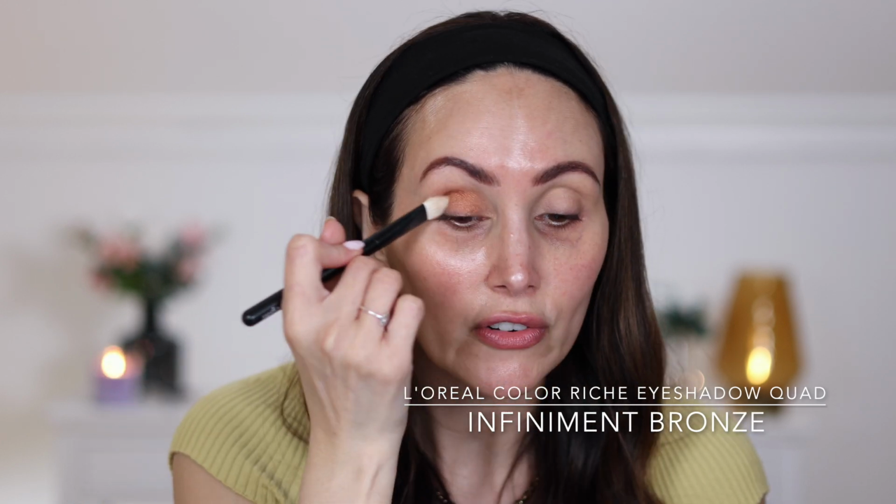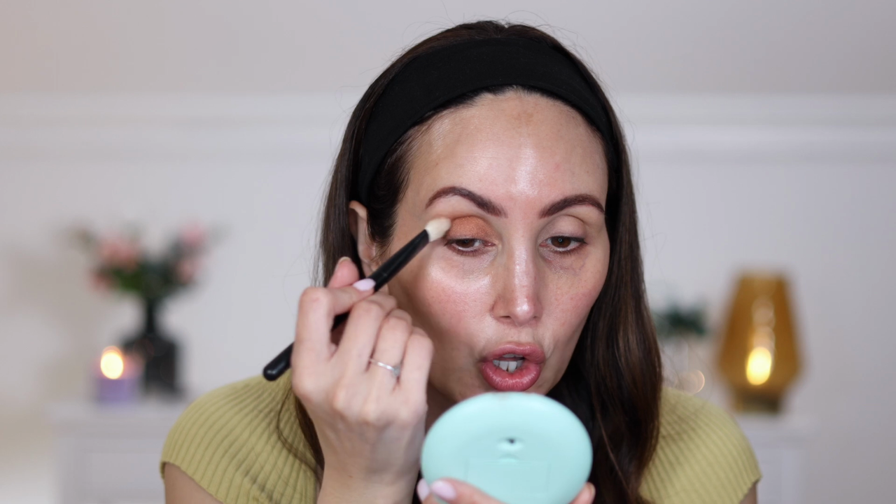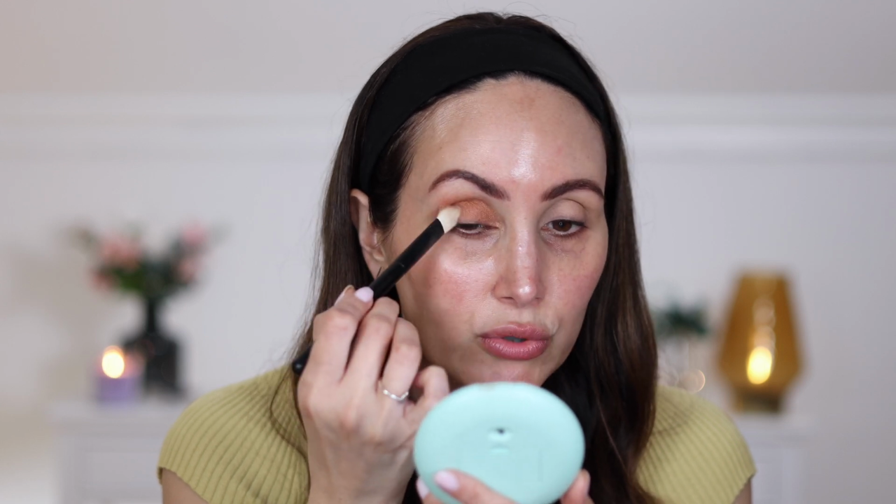I have lots of L'Oreal products in my collection that I love, but I've never gone out of my way to find a L'Oreal eyeshadow. And it was only when I went looking for stuff for this to test that I realised that, wow, L'Oreal are really not known for their eyeshadows. And even with this palette, which is fine, they're all shimmery shades. And I don't really like to use just shimmer on the lid. It's handy to have a matte just to use in the crease. We're making do with what we've got today. Like I said, we're not here for the eyeshadow today.